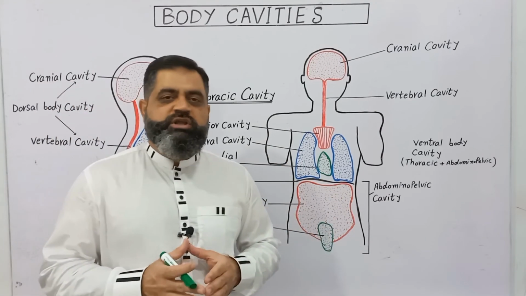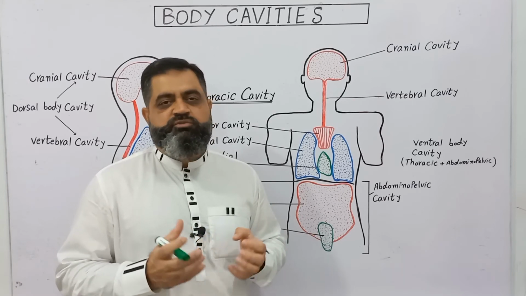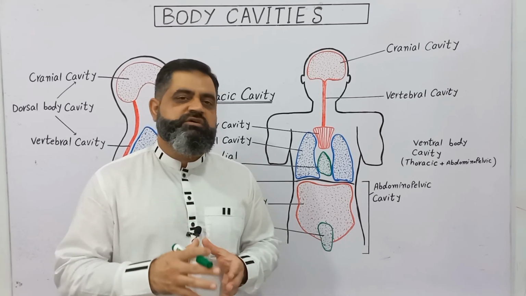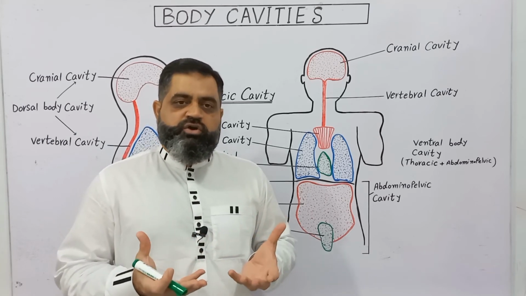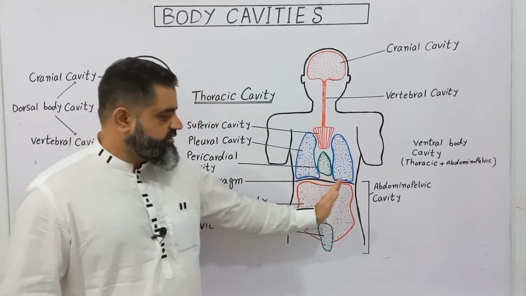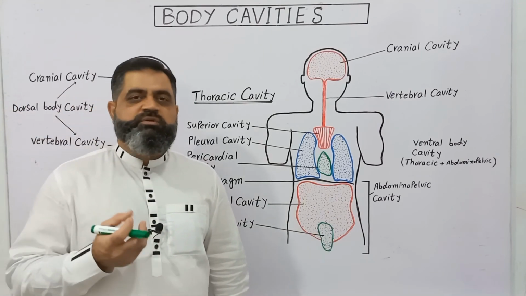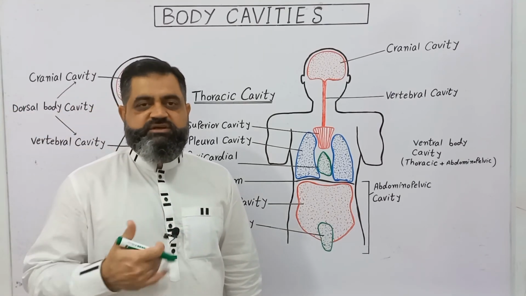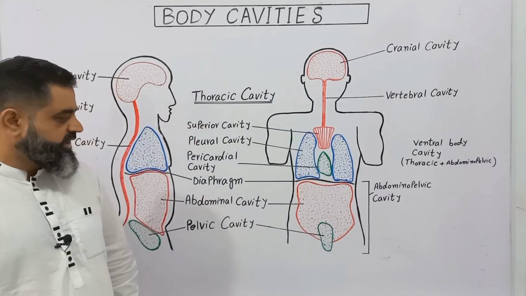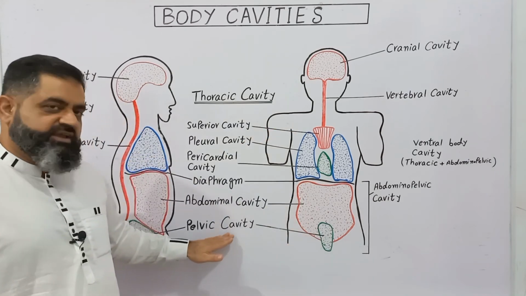The abdominal cavity contains the visceral organs, especially part of the stomach, small intestine, large intestine, pancreas, spleen, part of the liver, and some other internal organs, which we call visceral organs. You can see right over here, this is the abdominal cavity. The abdominal cavity is usually surrounded by peritoneum, which protects the cavity and the visceral organs of the body. At the bottom of the trunk, there is a cavity known as the pelvic cavity.